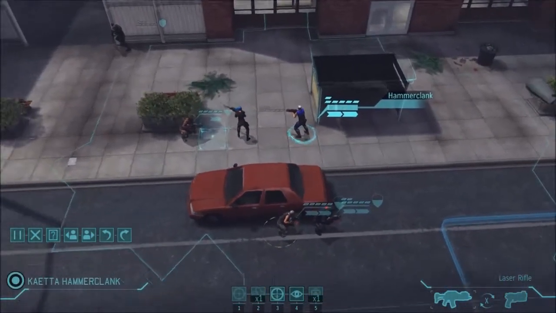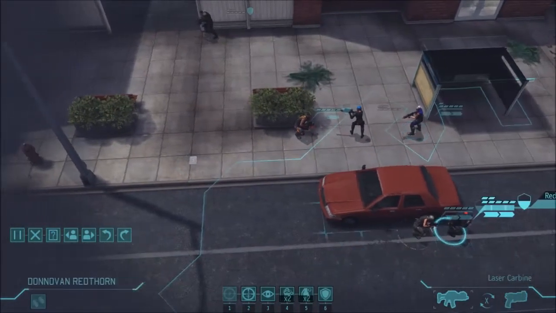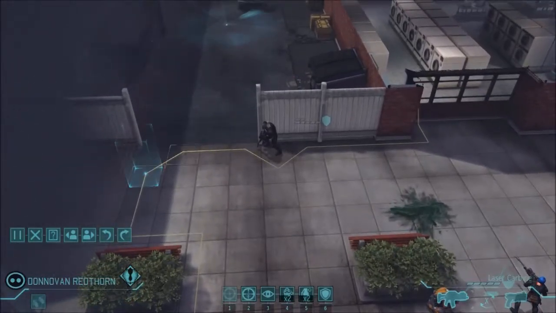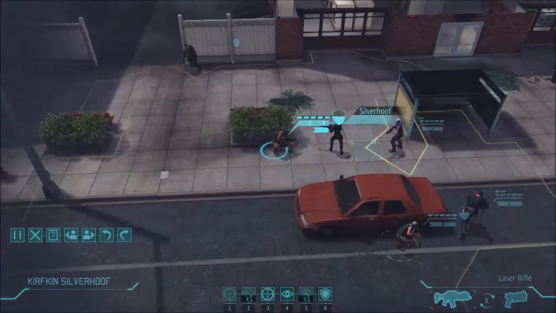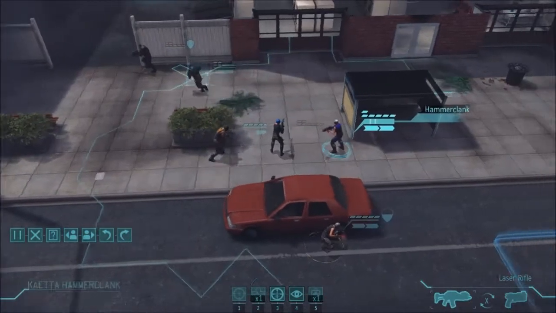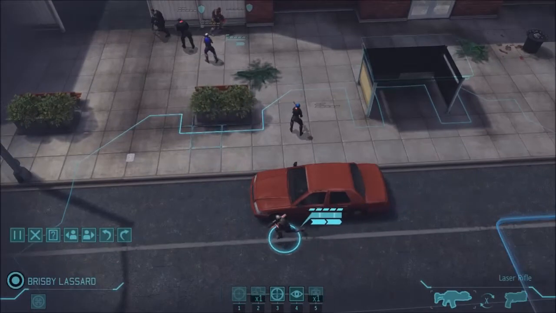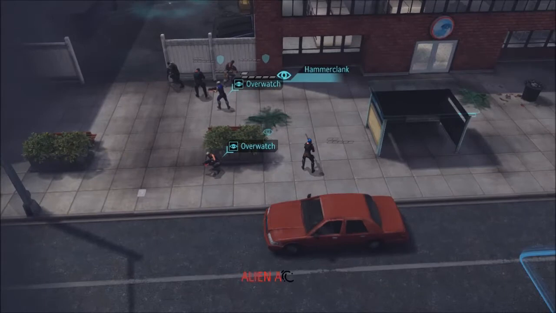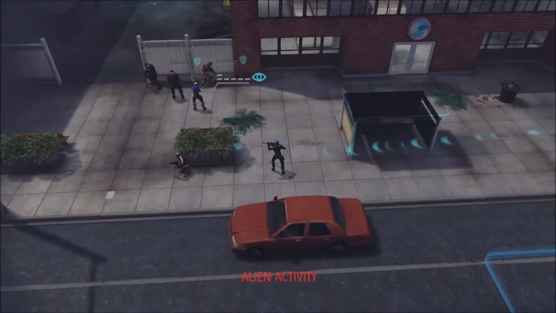Oh yes, she's moved twice. Let's get Dumbin Redthorn. That is not actually a position. Well, that's a pity. Moving to designated coordinates. Run up close. Okay. And go to Overwatch. Oh dear.